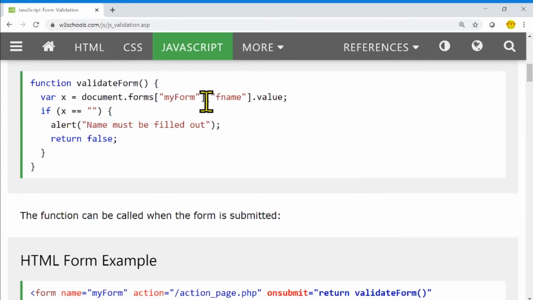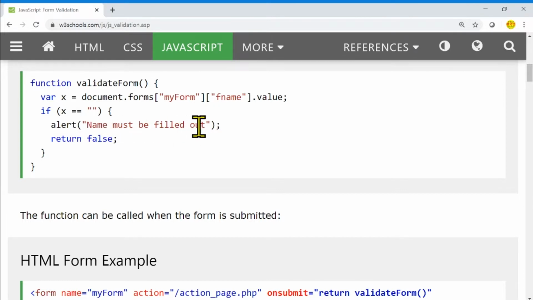Here, myForm is the name of that form, and that is an object, and there may be some input, and one input name is fname. If the value property is not an empty string, it is fine; if that is an empty string, then the name must be filled out.